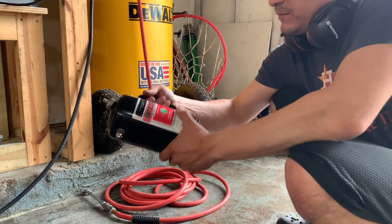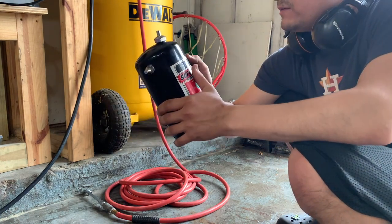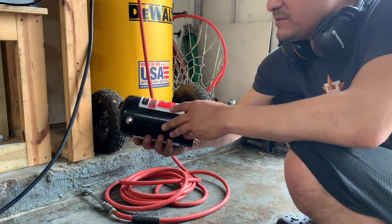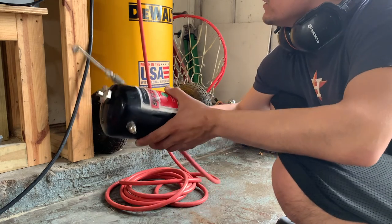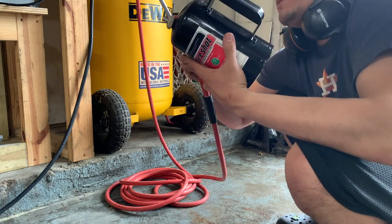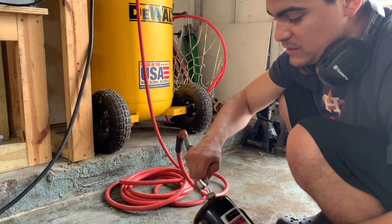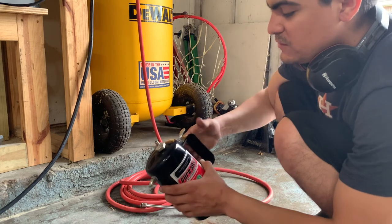I actually bought one of these refillable sprayers maybe a year ago. I had it filled with a bunch of brake cleaner — I bought it in bulk because I got tired of buying aerosol cans since I'd use them too fast. With this I can refill it when needed. All I have to do is turn on my air compressor, put it up to the required pressure — this can take up to 32 fluid ounces — then I plug it in, let it equalize, and it's good to go.